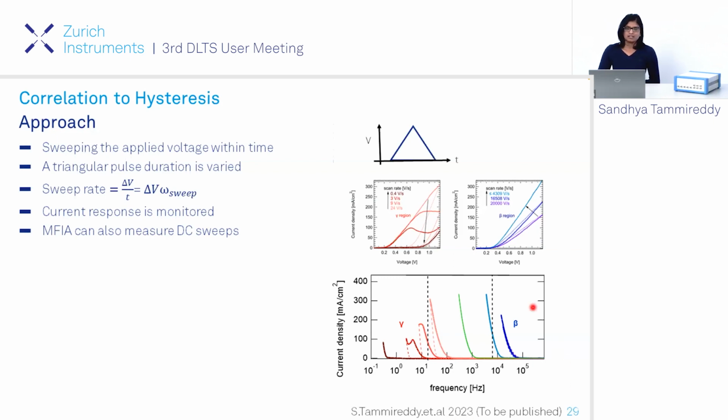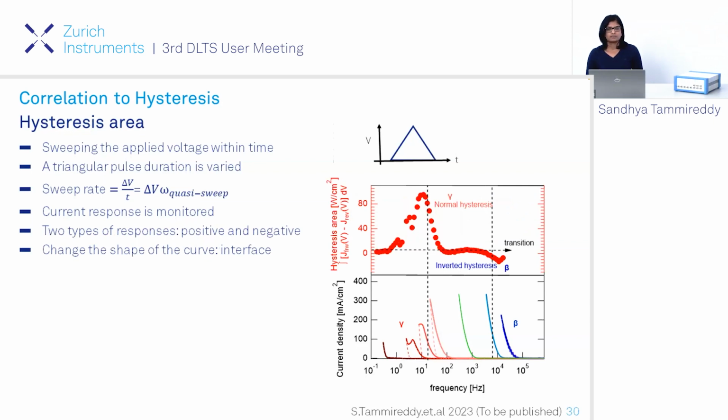As you see, clearly there are two defects. In the middle, you hardly see any hysteresis, but at low frequencies and high frequencies, there is hysteresis. At low frequencies, it's quite significant. It also changes the shape of your IV curve and contains negative differential resistance, indicating that it's an inductive response. Let's measure the area between these curves. This is the hysteresis area on the left side as a function of frequency.